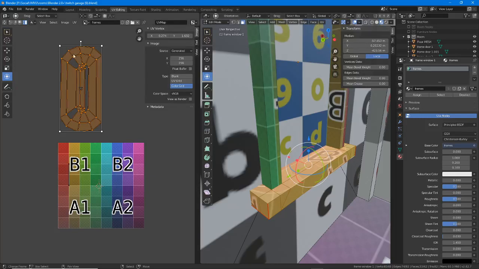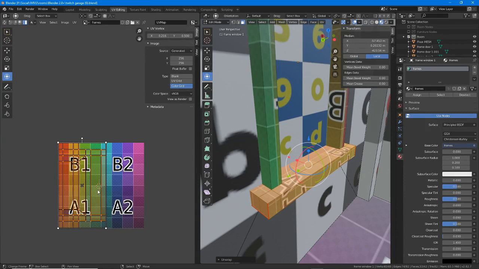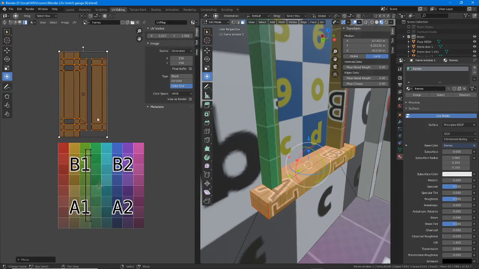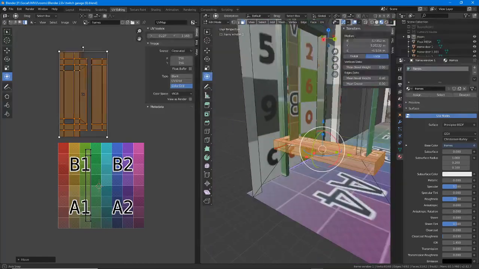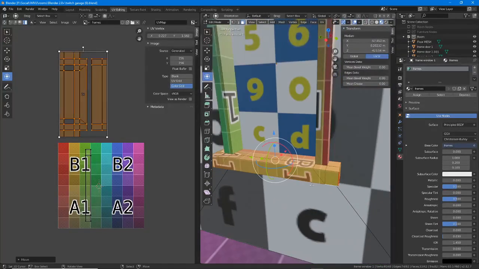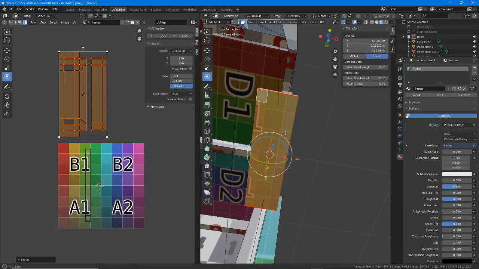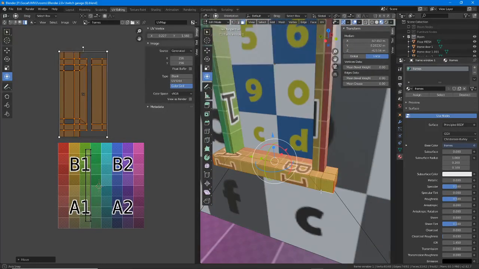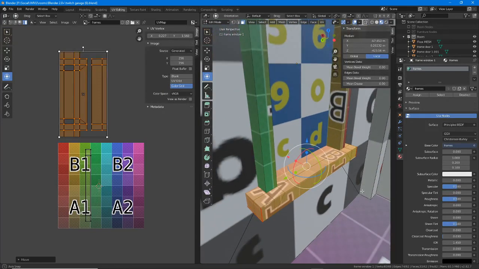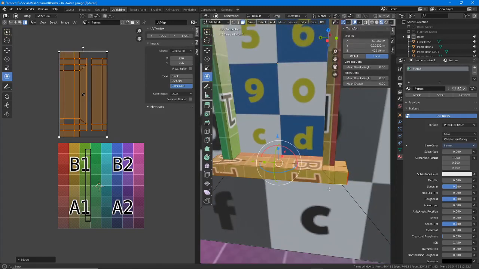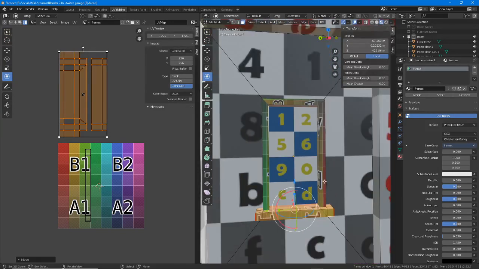So now if we watch what this UV does, unwrap, and that's what it produces. So this is a bit complicated as a shape. But no, let's leave it.